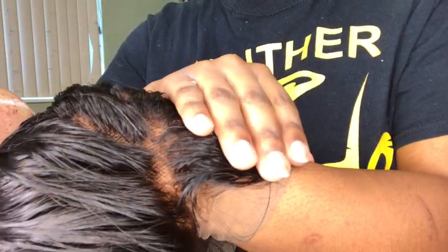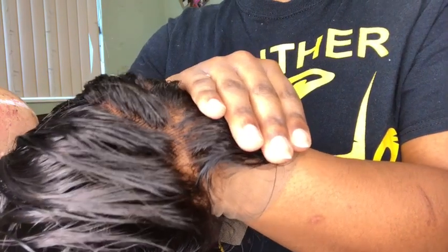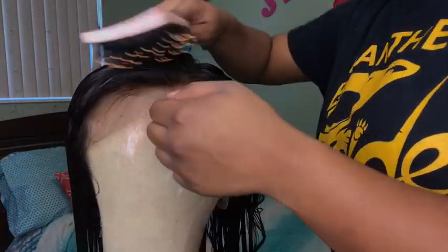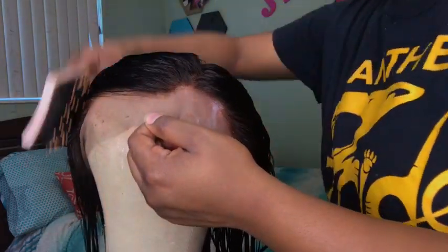And I went ahead and bleached the knots, and it came out really nice. And after I bleached the knots, the hair rarely shed at all. So after bleaching the knots, I of course went ahead and washed the wig. And now I'm just brushing through the hair and showing you guys how much shedding I got. So I ended up plucking the wig, and I forgot to show you guys how much hair shed from the wig, but it was literally a handful.